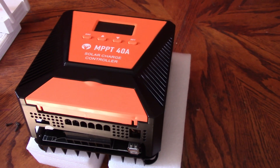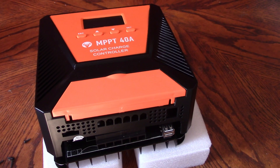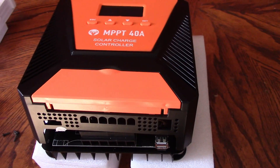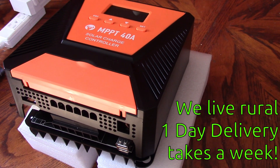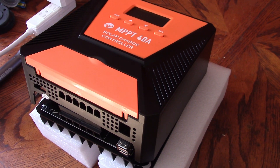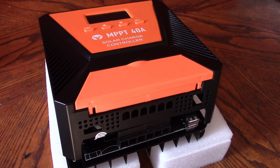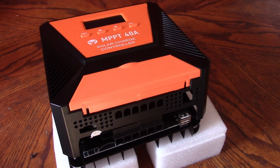So where this is up to is that we went to Walmart last night and couldn't find any 40 amp fuses. There was one in a packet for about $16 with some others. I think 40 amps is quite a rare find, especially at that tiny micro size. So I'm going to order online, and it means unfortunately for you folks and for me, we're going to have to wait for the video so I can make a repair and hopefully see this up and running. Yes, it was a terrible mistake, really based on me rushing. If there's a lesson from it all, it's: take your time and check connections. Hopefully it's not $75 down the pan.